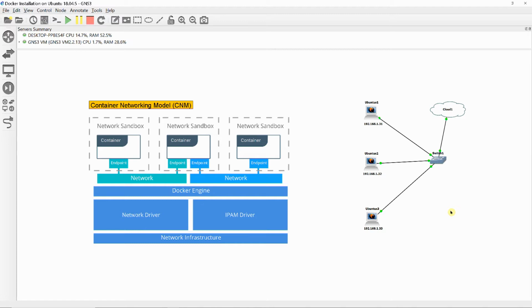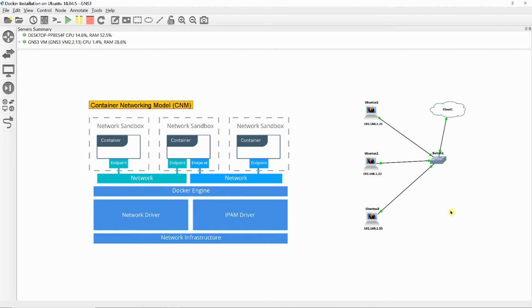CNM is built on three main components: Sandbox, endpoint, and network. A sandbox contains the configuration of a container's network stack. This includes the management of the container's interfaces, routing table, and DNS settings. An implementation of sandbox is the Linux network namespace.